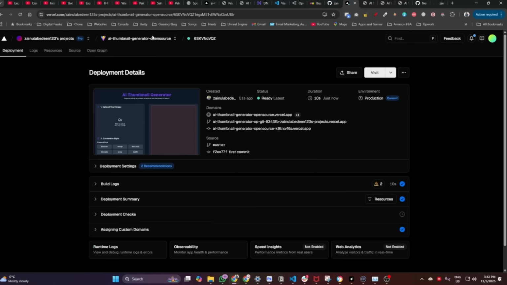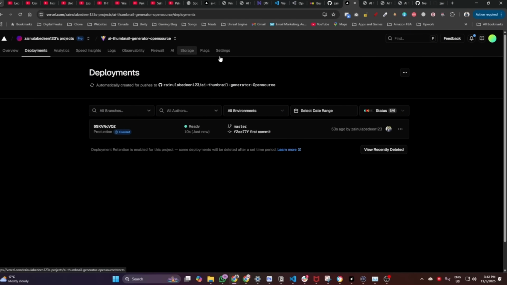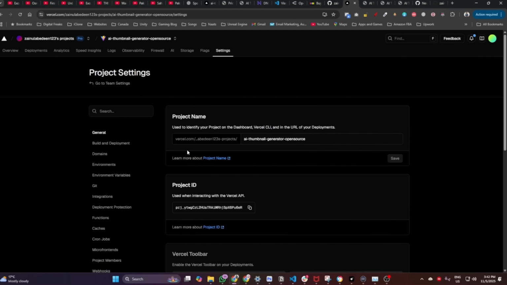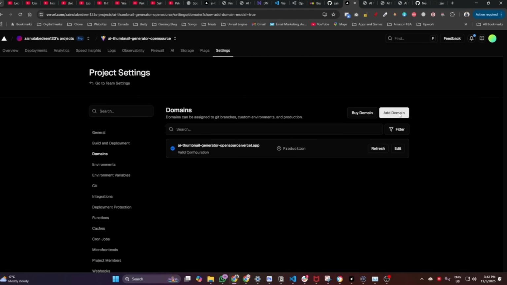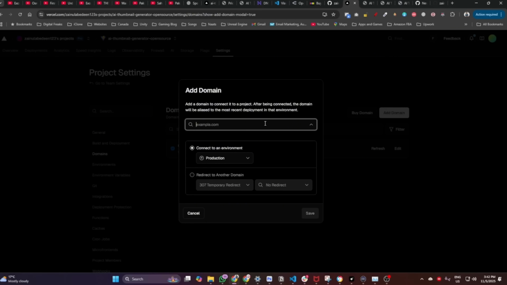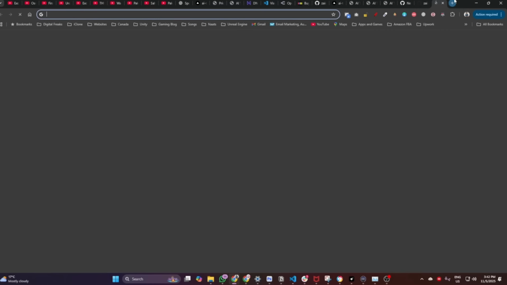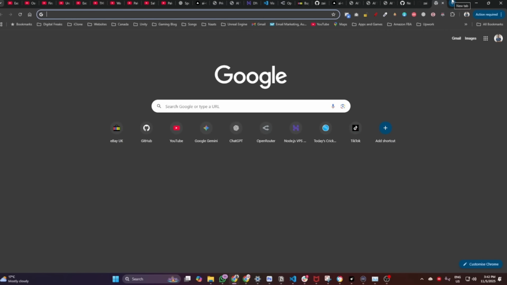If I want to add my own custom domain name, I can go to my settings, go to Domains, click on Add New Domain, enter my domain name, click on Save, and then it will ask me to add name servers and DNS settings on my domain name provider. Let's suppose you purchased a domain from GoDaddy, or in my case I buy domain names from Hostinger.